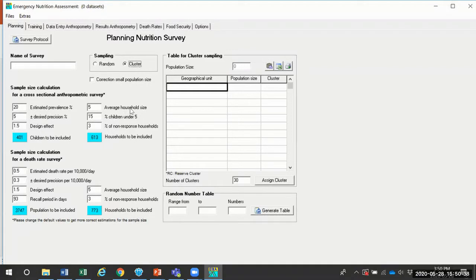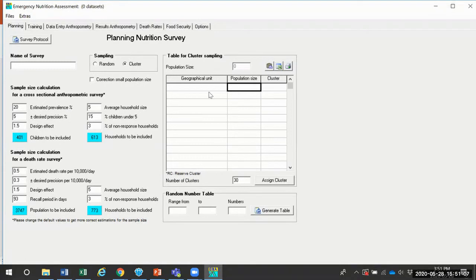You can put in the average household size, the estimated prevalence, and so on, so that you can get a sample size that is necessary for anthropometry surveys. You can also do sample size calculation for a death rate survey, but I think the top one for anthropometric surveys is probably going to be the one that we use the most.